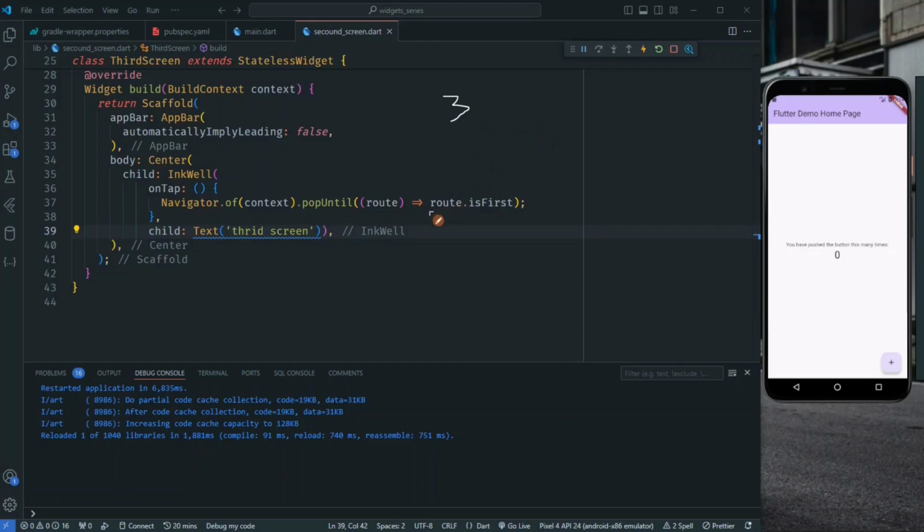Pop until the route is the first route on your stack, and the first route in our stack is home. And if we use named routes, which we are going to cover in another video, because it would be very long in this video if we talked about named navigation, pop until would be much better with named route navigation.